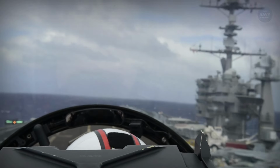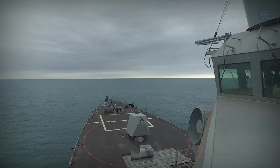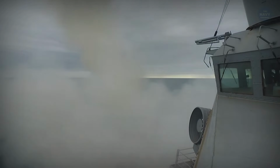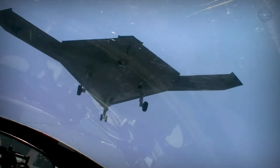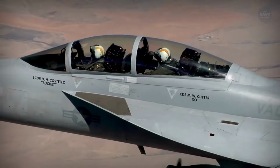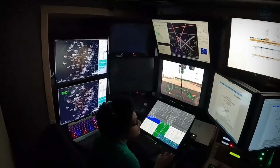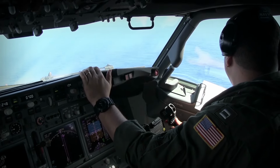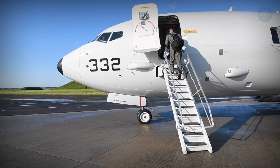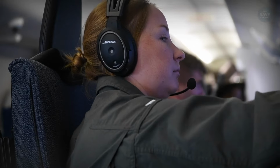This kind of persistent, real-time intelligence gives U.S. commanders an unmatched edge. It allows them to intercept missiles, target launch sites, and dismantle enemy infrastructure before it becomes a larger threat. It also minimizes civilian casualties by ensuring that strikes are based on solid, up-to-the-minute data. As the conflict in the region evolves, one thing remains clear: the United States will continue to rely on its technological edge, and the P-8 Poseidon and MQ-9 Reaper will continue to fly, watching, listening, and ensuring that the Red Sea remains open, stable, and secure.